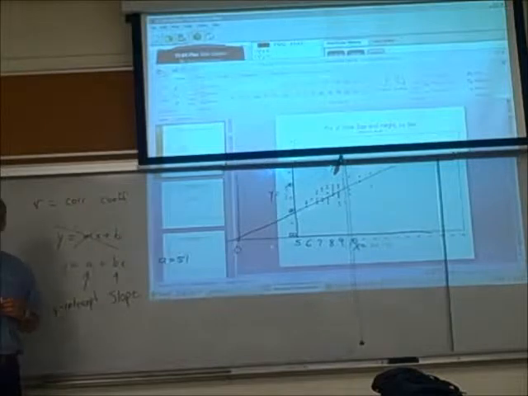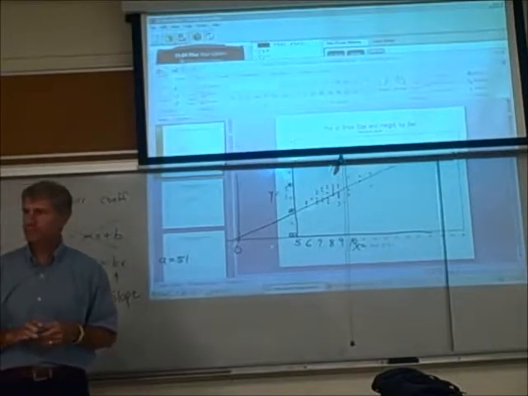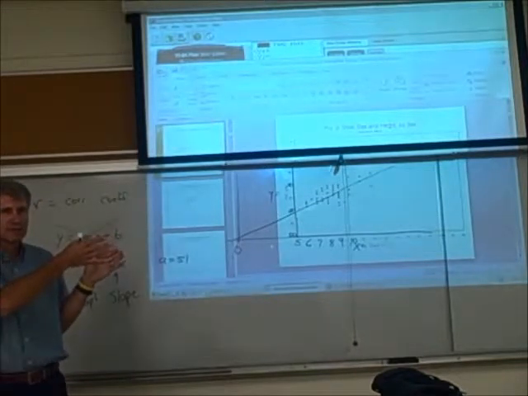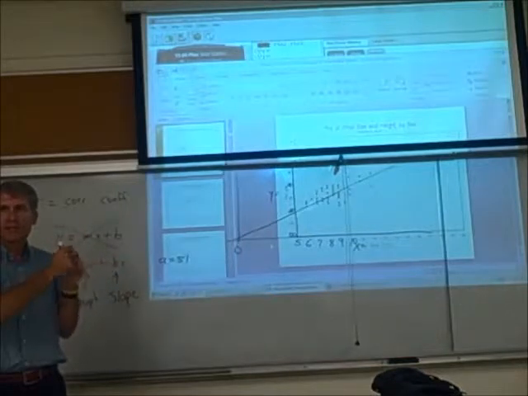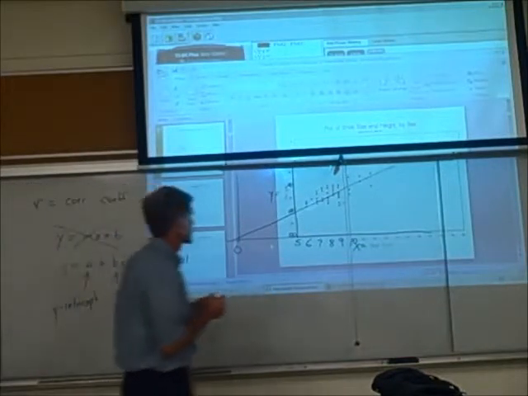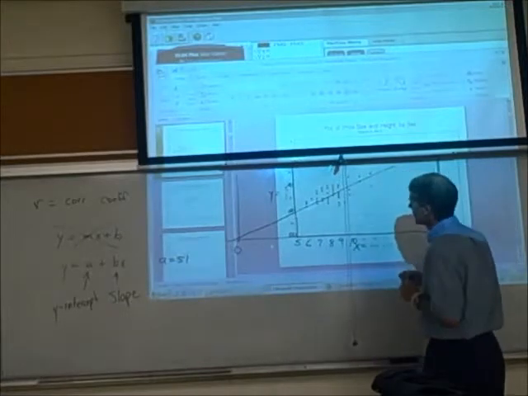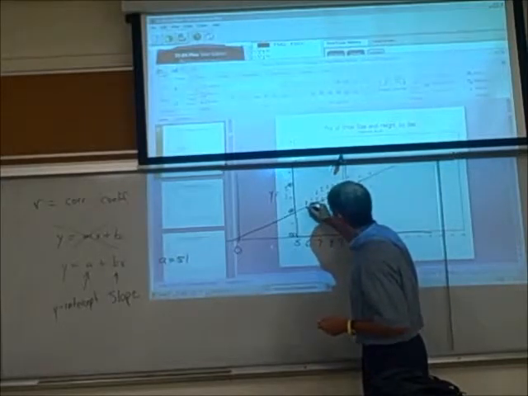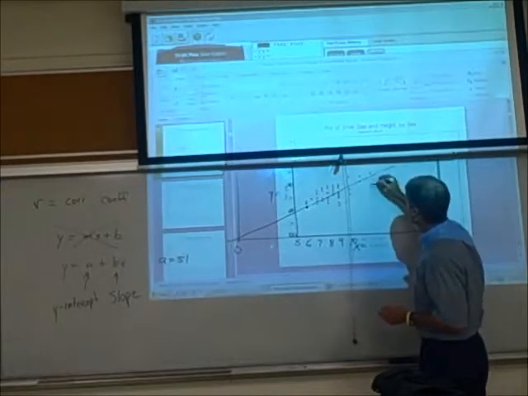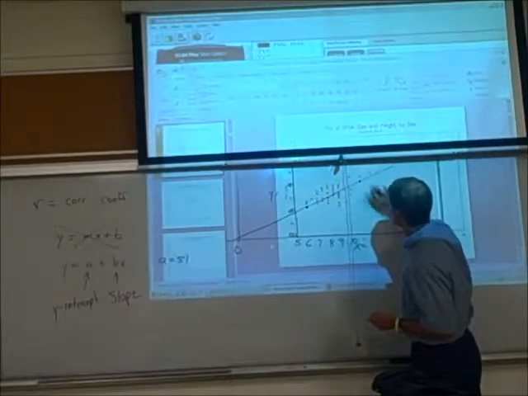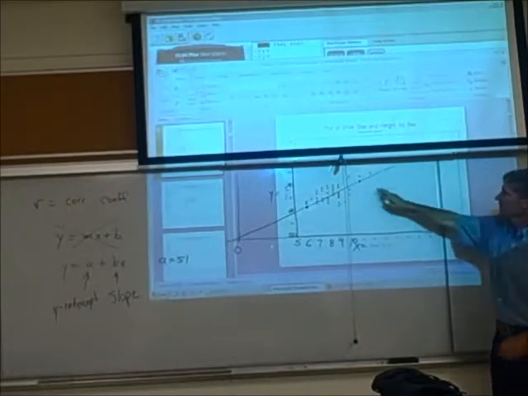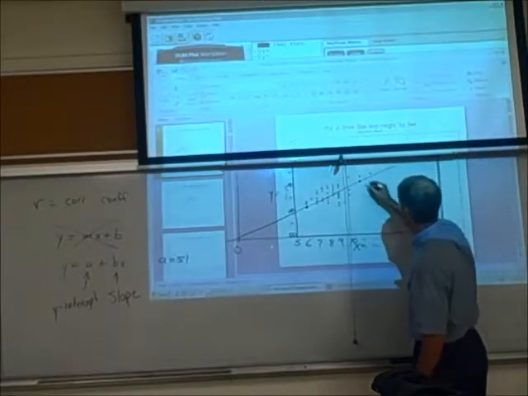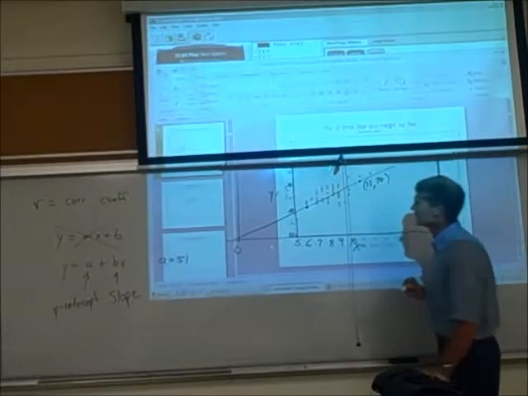Now, slope's a little bit harder. How do you estimate slope? Rise over run. I have to pick 2 points that are on the line and figure out how much it went up between those points, and how much the x changed. Let's pick this point right there, and this point right there because it's on the line. That one has a height of 70, even with the 70, and a shoe size of 11. So that is the point (11, 70).